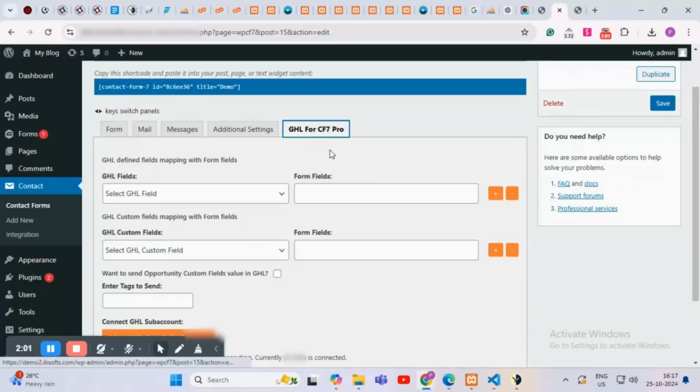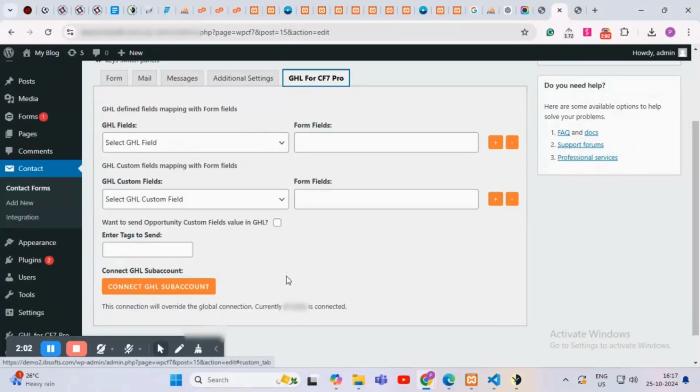And if you see down there, there's a button called Connecting GHL Subaccount. Now, if you connect here, it overrides the global connection.